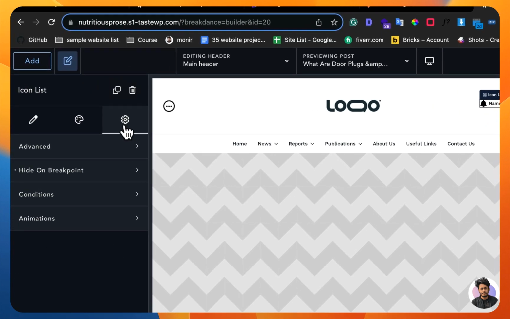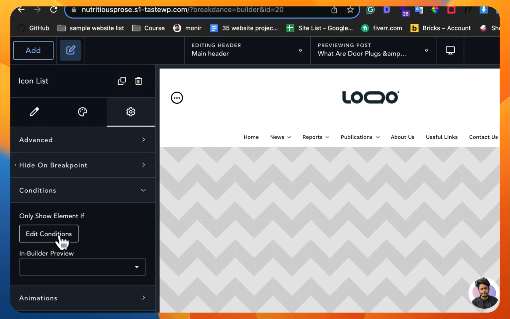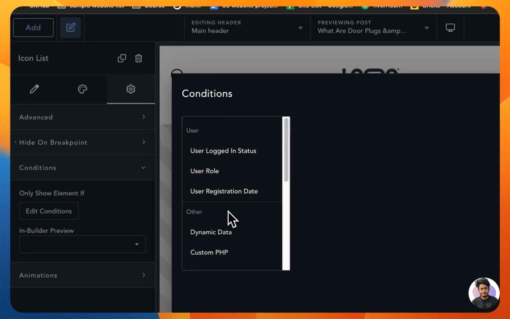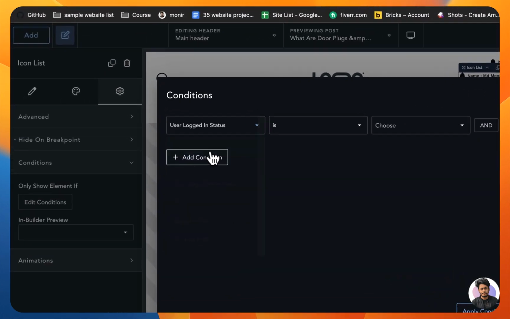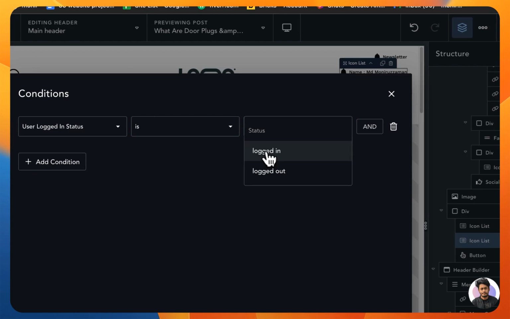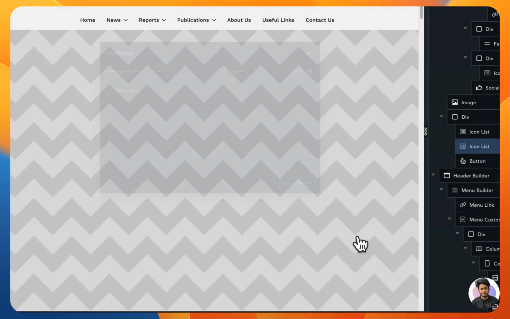For the logged-in user, you need to come to the advanced tab and click on edit condition. Under edit condition you will get user logged in status, and click yes. When the user is logged in, he will see this area only.